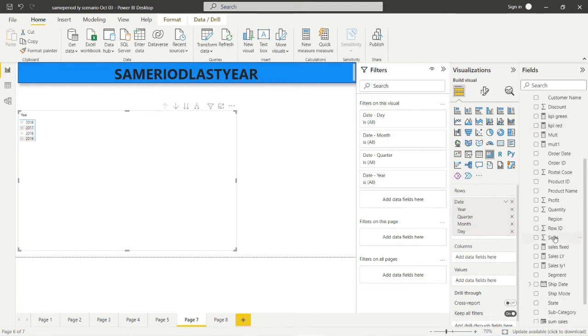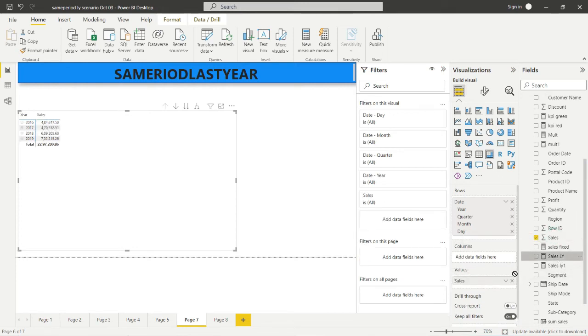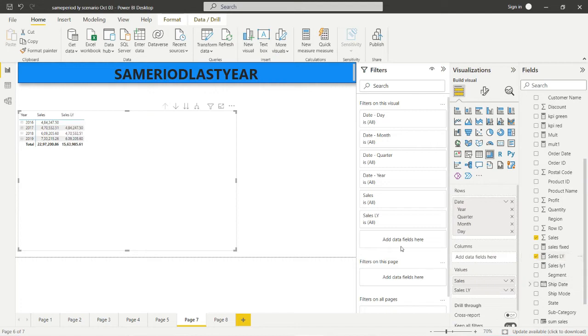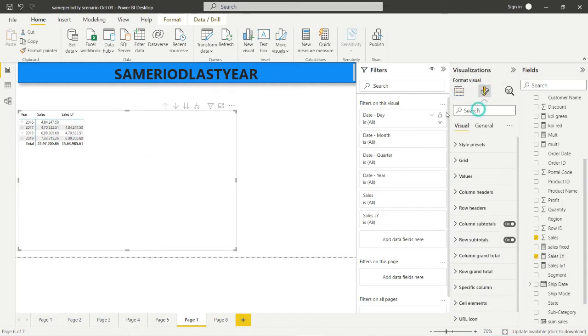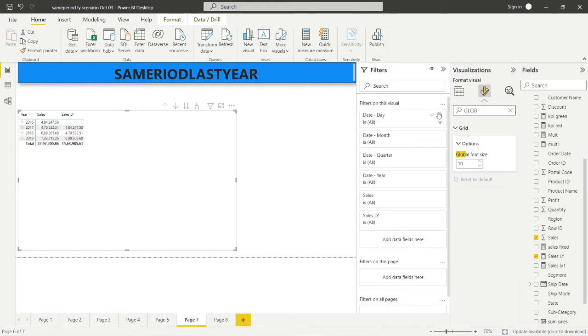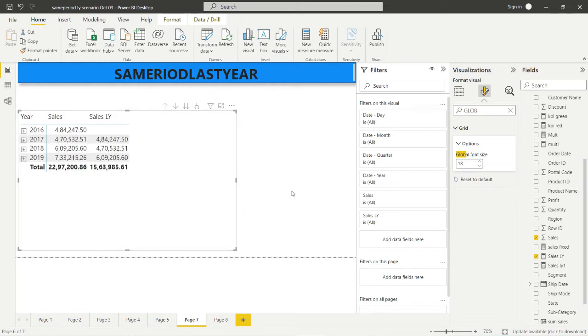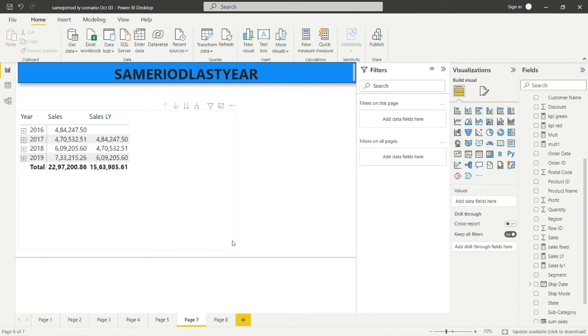This is the sales, and this is the sales last year. We will take it here. Now we'll do some minimal formatting to increase the font size. Instead of 10 we'll make it 18 so that it is more clearly visible.